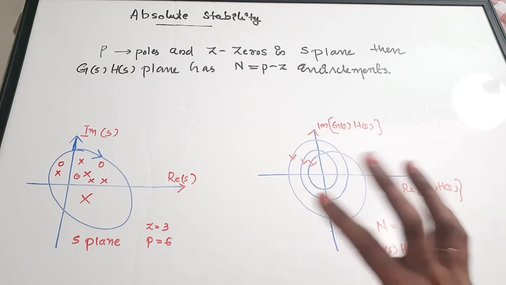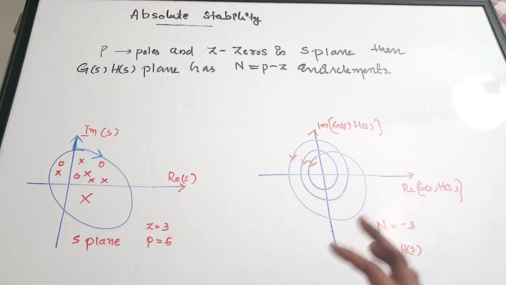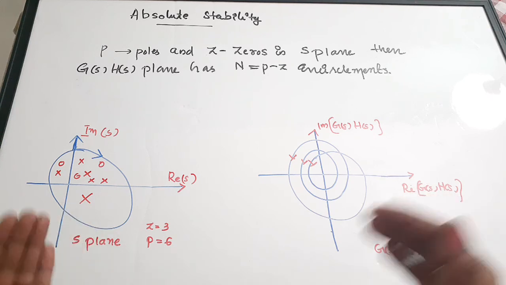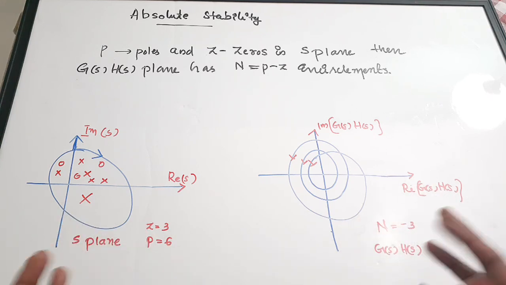Okay, so we are going to look into this G(s)H(s) plane, and this is the corresponding s plane. So after this point, we will be talking about a relation between the s plane and the G(s)H(s) plane. All the criteria and everything will be said in a connected way.